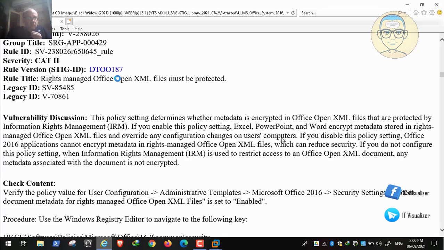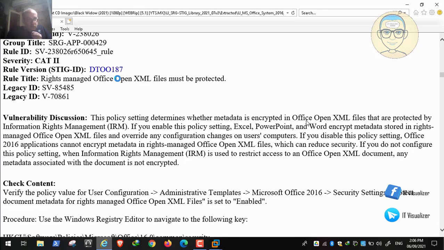So here it is saying that these formats, or these Open XML formats, by the way guys, these are Open XML files. They are a kind of file added to Excel, PowerPoint, or Word to add more functionality, to represent something in the Word, Excel, or PowerPoint document. Anyway, you need to know that an Open XML file's metadata should be encrypted, and it should be protected by Information Rights Management.